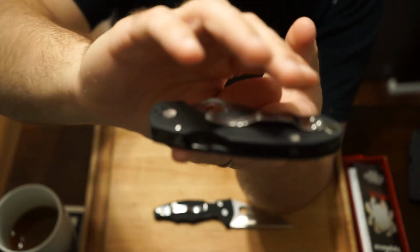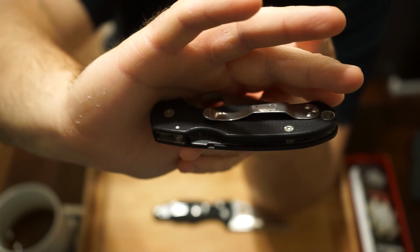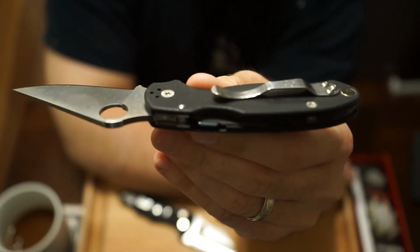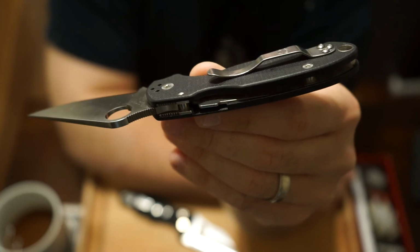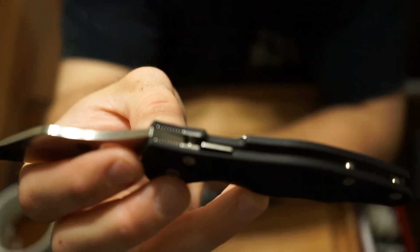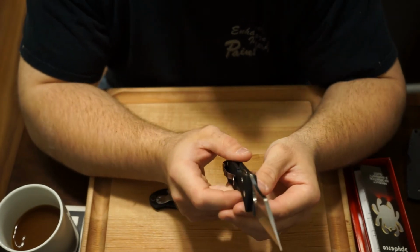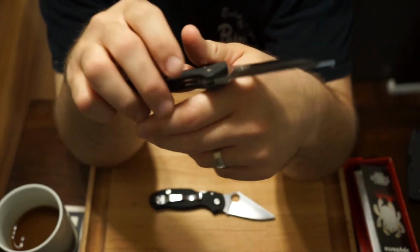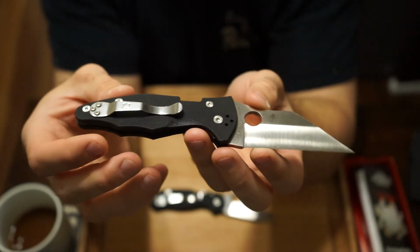So take a look at this one on the Para 3, the size of it. There you should be able to see the compression lock when it's engaged. And then the Yojimbo 2, take a look at the compression lock on this guy. There you should be able to see it, how big the tab is. But I just thought that was interesting. Maybe they had to beef it up because of the type of knife it is. If you're gonna do thrusts with it, maybe it needs to have a beefier size liner for the compression lock.